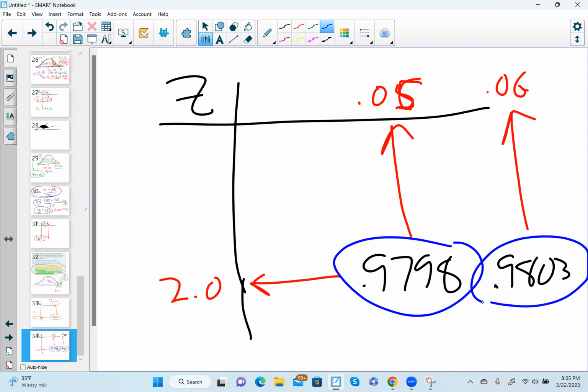Okay, it doesn't matter. I would take either one here. They're both really close. Technically, here I'll circle this number. I'm circling in purple here. That's closer. It doesn't matter. I'm going to use the 2.06.